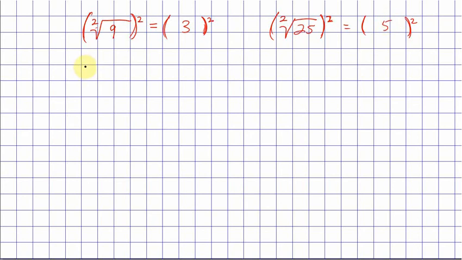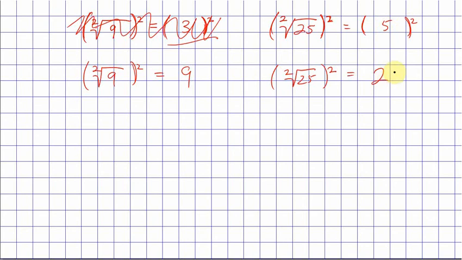Now let me rewrite each of these equations right underneath. So I had in parentheses the square root of 9, and then outside of parentheses I have this square. Let's erase that. On the right side, I will simplify. So this 3 squared that was there, I'll write a 9 instead. Now you can ignore what's up here. Same deal. I'm going to leave the left side as is, so I have the square root of 25. On the right side, it says 5 squared. Well, 5 squared happens to be 25.